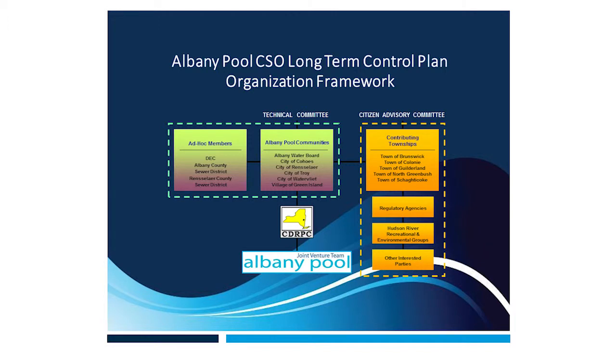In terms of the Albany Pool, some of you may have heard of the Albany Pool Long-Term Control Plan. It's referencing 6 communities along the river in the Capital District: City of Albany, City of Troy, Watervliet, Cohoes, Green Island, and Rensselaer. The 6 communities came together to develop a common plan in conjunction with the Rensselaer County Sewer District and the Albany County Water Purification District. They said it couldn't be done, but the team stayed together and we are actually implementing the program under a local development corp.